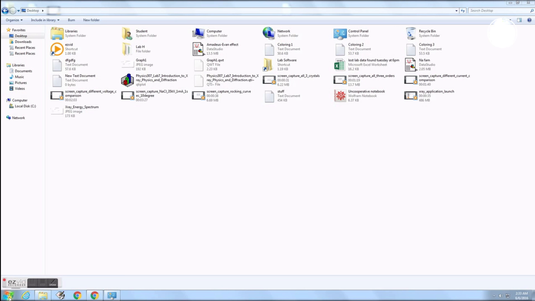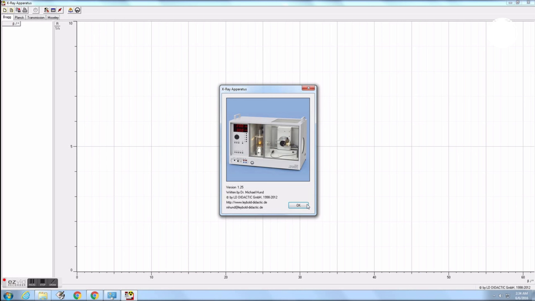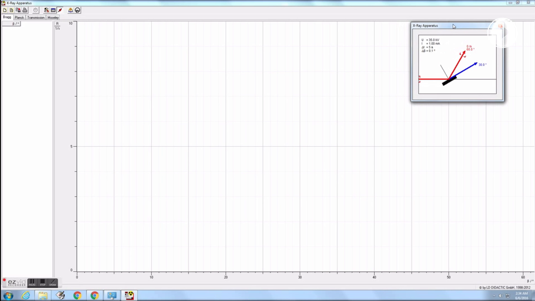To launch the X-ray apparatus application, go to the start menu and click on all programs. Then go to X-ray apparatus folder and click on the X-ray apparatus icon. Make sure the PC communicates with the diffractometer. To check the communication, simply click on the right arrow button. If the communication is good, the parameters on the display should agree with the actual parameters of the X-ray apparatus. Also, the angle readouts from the application should reflect the actual angles of the target and the sensor.